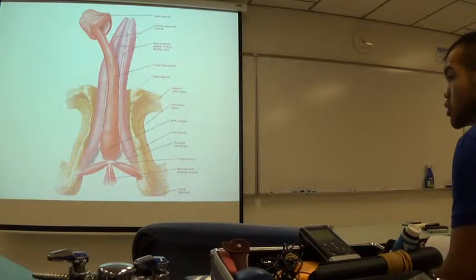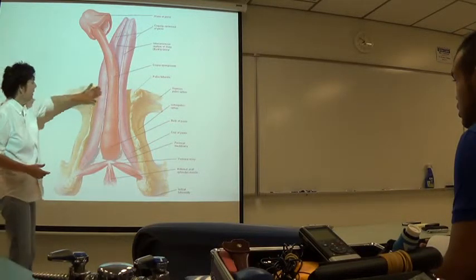So with the expansion and dilation of the arterioles and the compression of the veins, we have increased blood flow that is stuck and stays in the penis, and that results in the increased size and length and the erection. So the arterioles have to relax in order to become smaller in diameter for blood to leave. Okay?